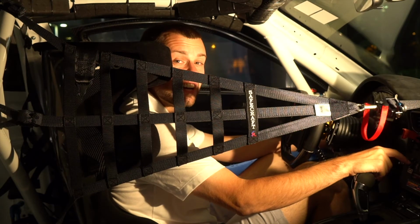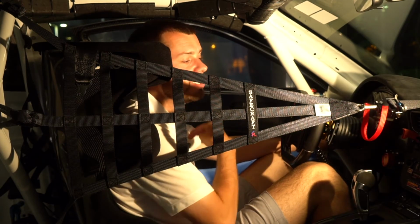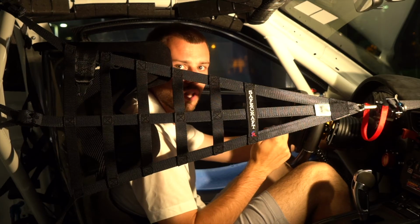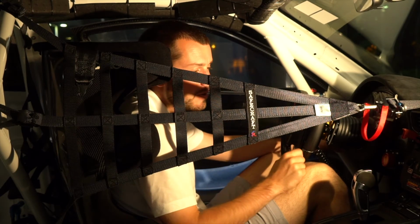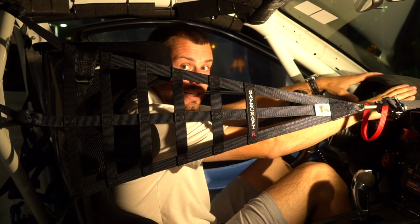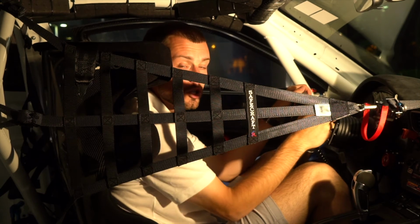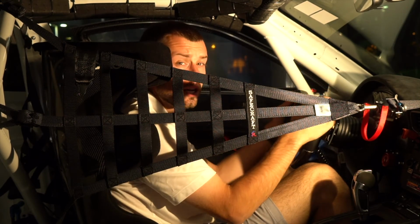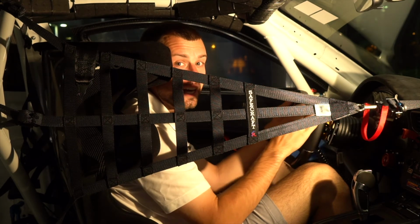This has a series of buttons to be able to turn the ignition switch on and off. And this race car actually has a physical key. The key looks identical to what it does in the street car. It just doesn't have an alarm system, so the lock and unlock doesn't really do anything. The race car is also equipped with an Alcantara dash. Over there in the street car, you're going to find that it has a full leather dash with this really nice stitching. Makes it look very classy.